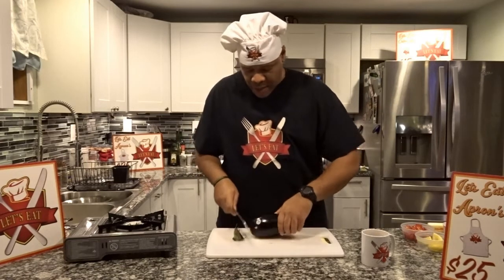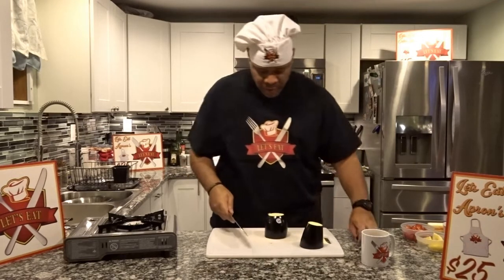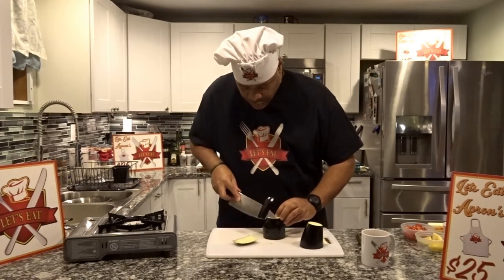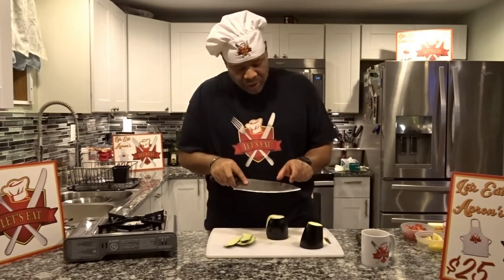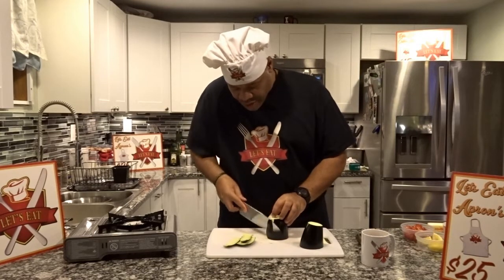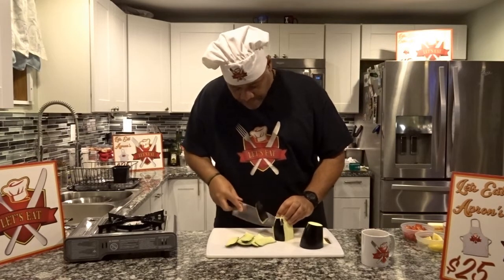got some nice eggplant here. Remember I told you about your safety with your knife. Cut that skin off. There's so many different areas of your knife when you're using it. Your front, your middle, and your back. Your back is always for the hard cutting. Your front is for nice shapes. Nice shapes. Take your time.